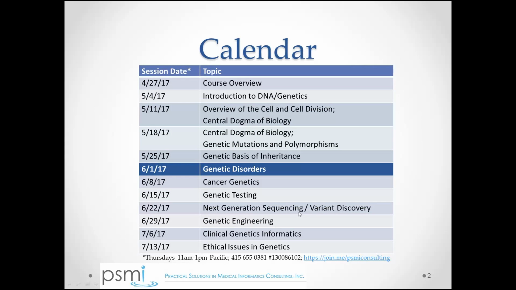In the next generation sequencing session, we'll have a case where next generation sequencing identifies millions of variants, and we're going to have to sort through those variants to figure out which of them are significant and which one might actually be the culprit mutation causing disease in the individual.